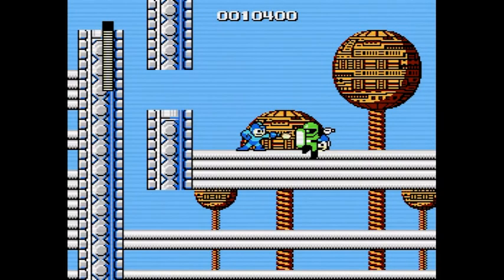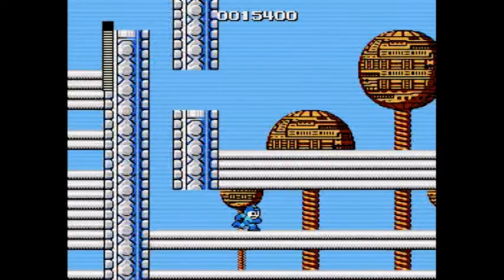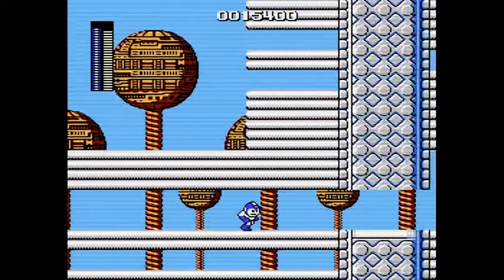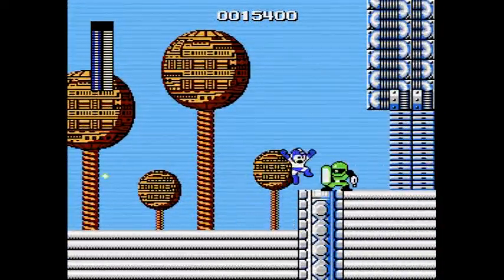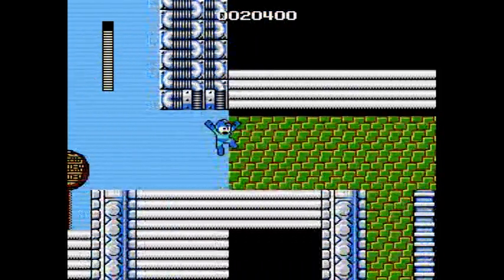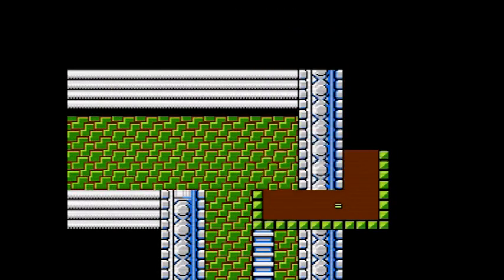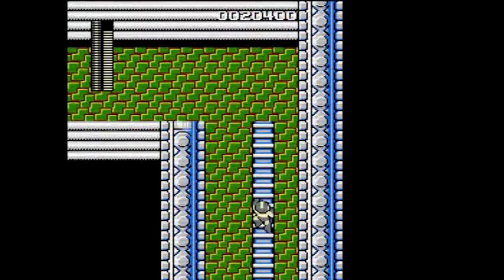But of course, using the Ice Slasher, they get easily stomped, because I of course have all the weapons. The Ice Slasher is just so useful at making enemies stay where they are, so we can then switch into other weapons and blow them up, which is a real nice trait that this, you could say, stopper weapon or time stopper predecessor has.